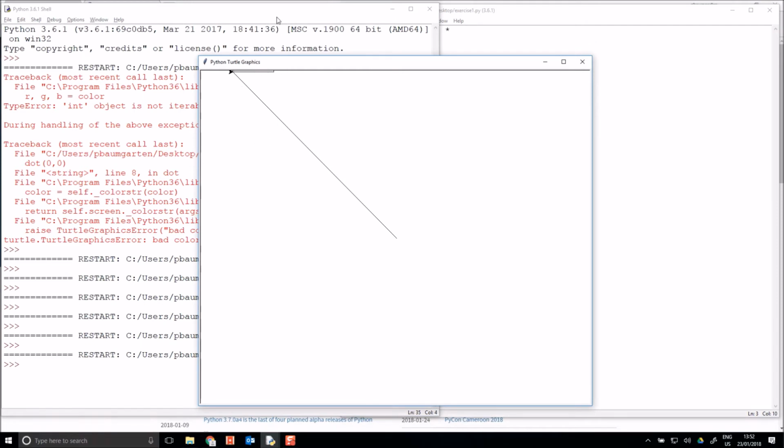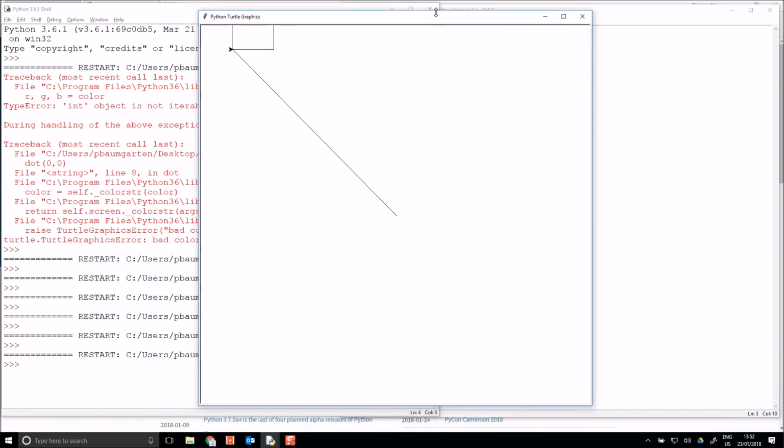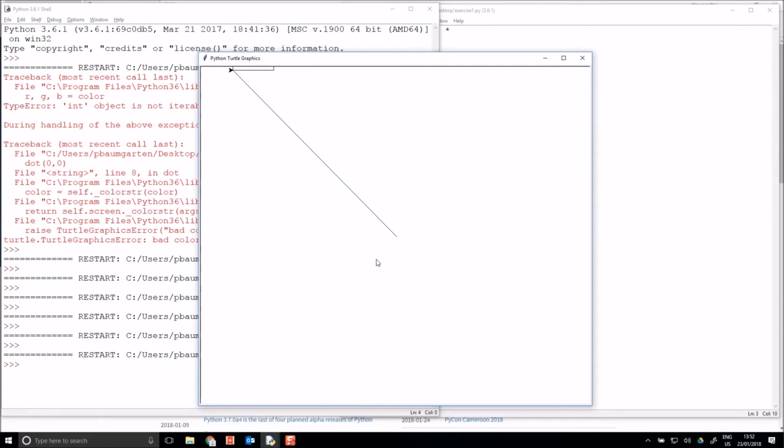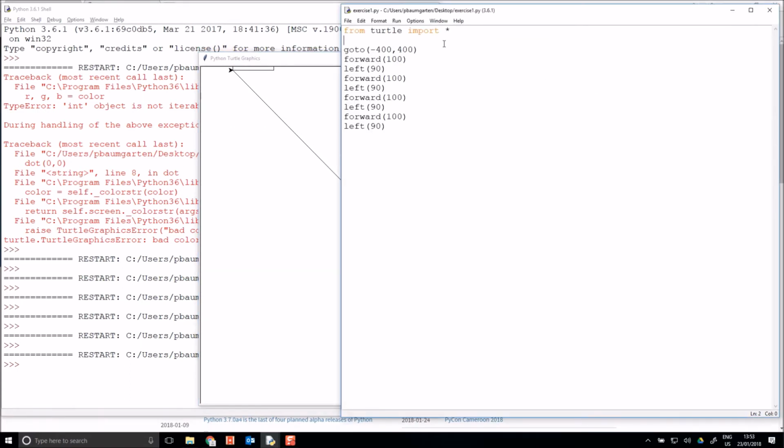So first of all, we can see that it's drawn the square off the edge of the screen because we moved all the way up to this position and then drew across and then said turn left, and so it did it, but it's gone off screen. If I scroll my screen up, we can resize it, we can see that the square is actually there. And it's drawn this big ugly line to get there, which we may or may not want.